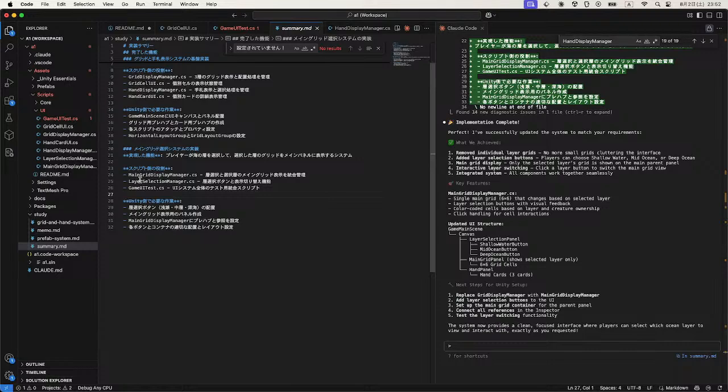And main grid display manager is for integration management of selecting layer and selected layer main grid displays.